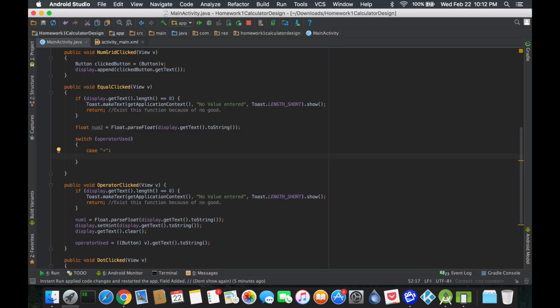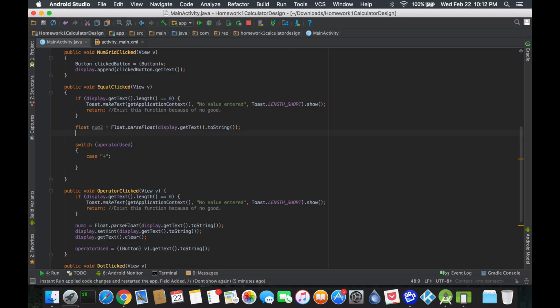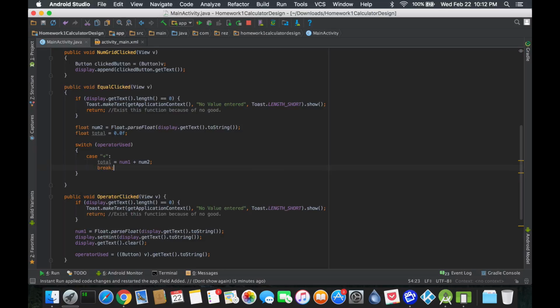So the case of the plus. Let's create another float right here: float total equals 0.0f. In the case of the plus, we want to do total equals num1 plus num2. Simple as that. Then we do a break.